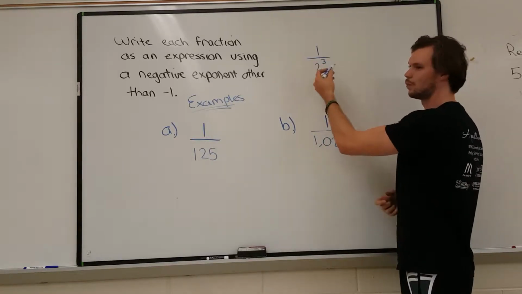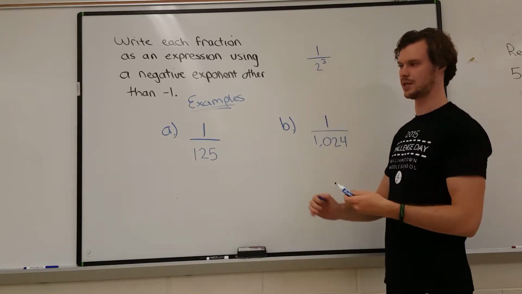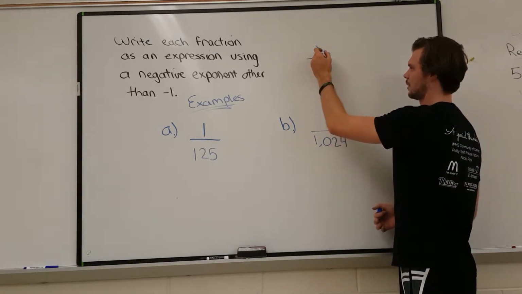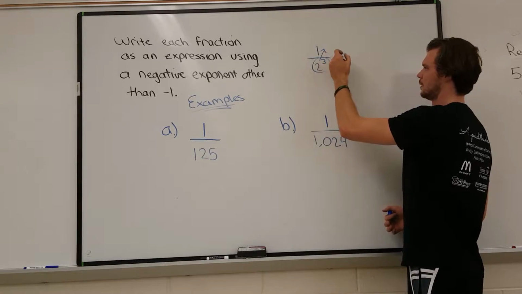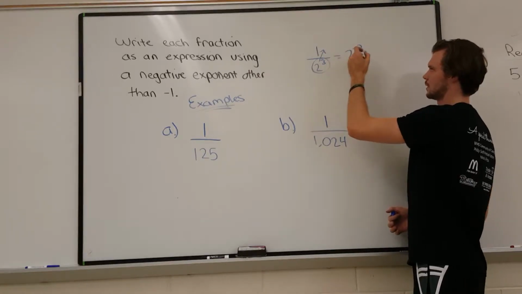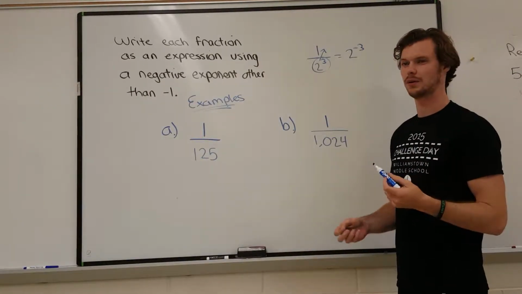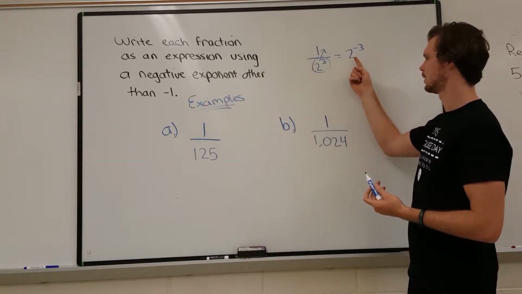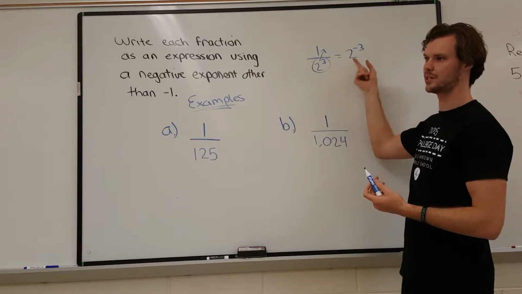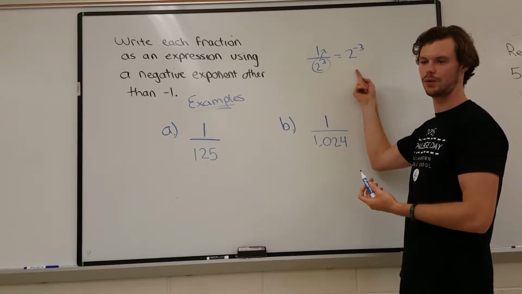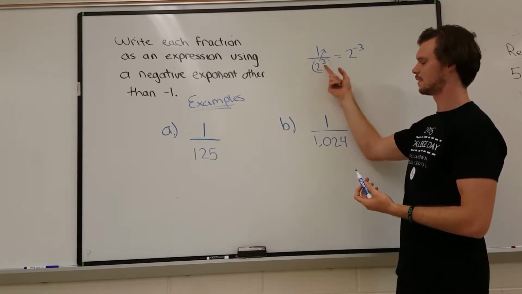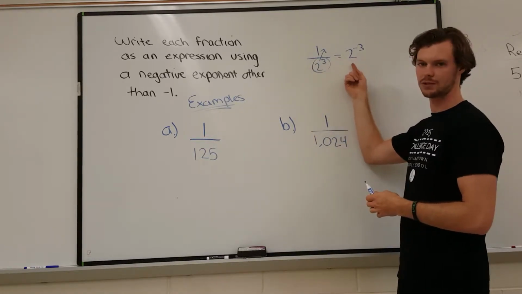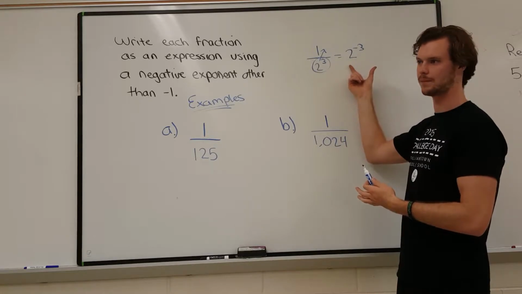So what we would use is our rule that I keep saying. If you watch my other videos, I say cross the line, change the sign. So I take my exponent, I cross the line, and that changes the sign of my exponent to make it -3rd. Now the reason they have questions like this is because now I can say this is 2 to the power of -3. I'm expressing this as a power of 2. Before, you wouldn't really say this is the power of 2, it's a little strange. So it is more conventional to say this is 2 to the power of -3.